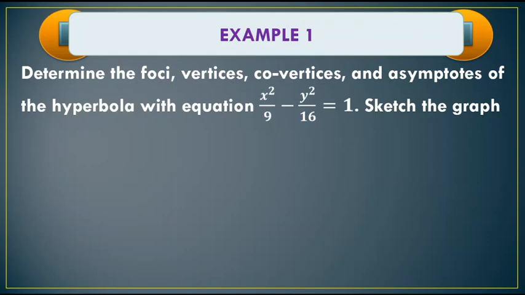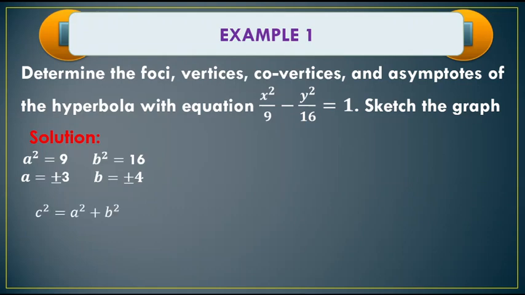Okay, next. And then si A, yung A natin, A squared is 9, B squared is 16. Hindi sila nagbabago. Lagi yan. Kahit sino mataas sa kanila, walang problema. Okay, solution, A squared is 9. Then to find the value of A, that is positive and negative 3. For B squared, that is 16. Get the square root of both of that, we have B is equal to positive negative 4.